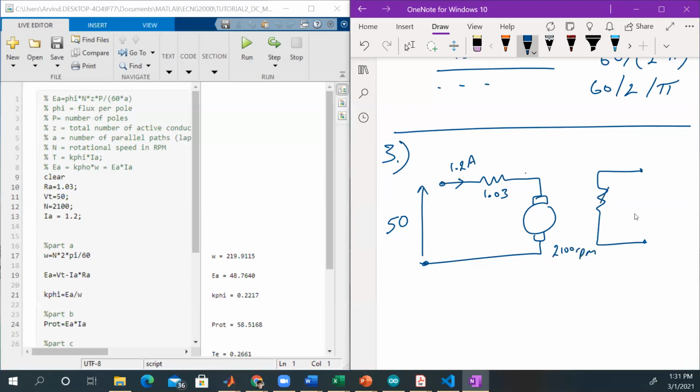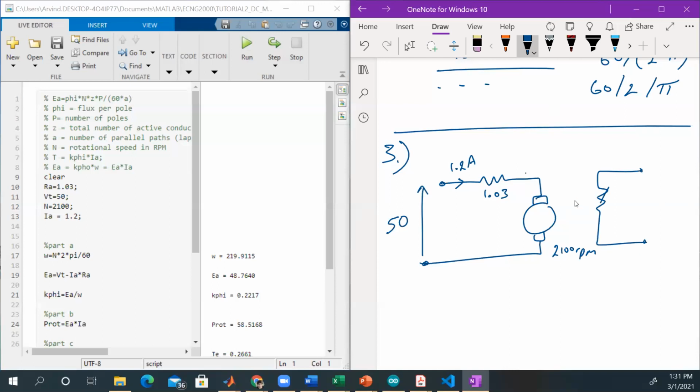Good. This part of the circuit not that important now. When you're using these separately excited motors, then the only thing this could affect is the flux. It doesn't affect the input current or anything. So, right, so this is what we have now. Determine the numerical value of K phi. So let's see what we're going to do.